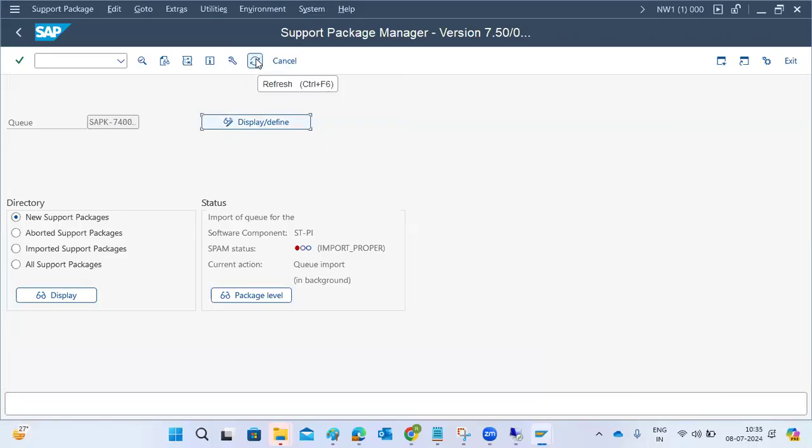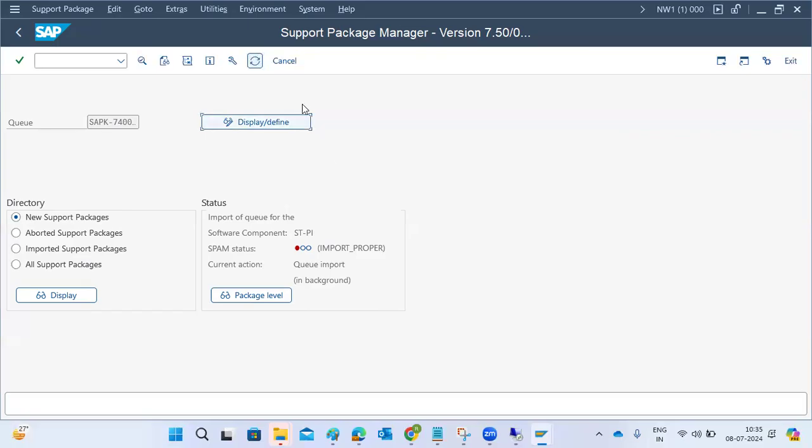Sir, what is that SPDD and SPAU checks? That is the system internal data dictionary object check. SPAU is the repository checks. Repository means programs, reports. Data dictionary means tables, elements, functions, functional models. Those will come under the DD, data dictionary. AU means repository, which means programs and reports. So all these are the repository. In the SAP system, we have the standard programs and everything will be stored in SPDD and SPAU.